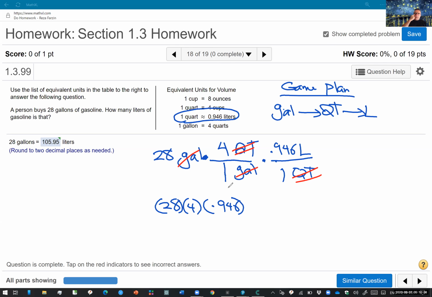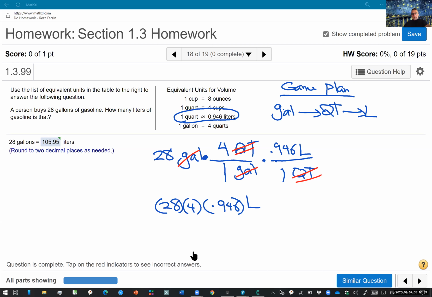And what about the denominator? What's the denominator? Is it 1? Right, so do I need to write it? No. No, so, and what's the unit that's left? What's the only unit that's left? Liter. Remember, gallons canceled gallons, quarts canceled quarts. The only unit that's left is what? Liters. Mhm. Nice. So now we're going to go ahead and multiply that out, all right?